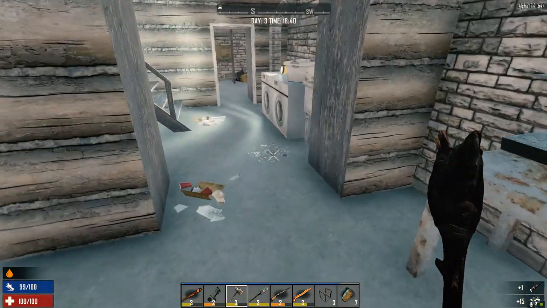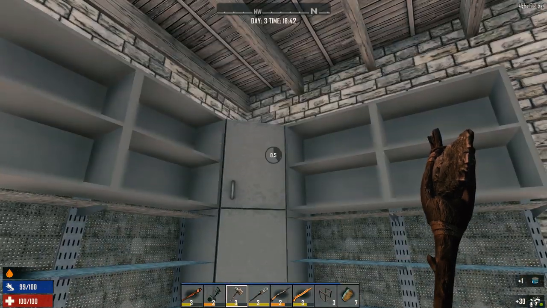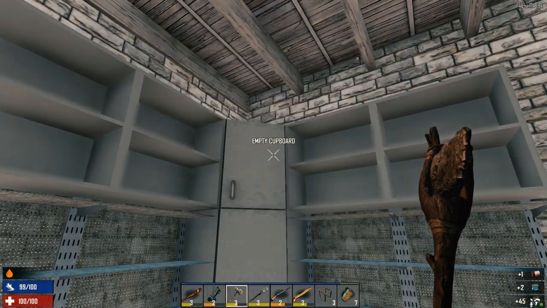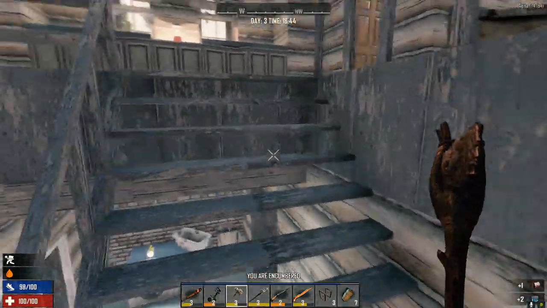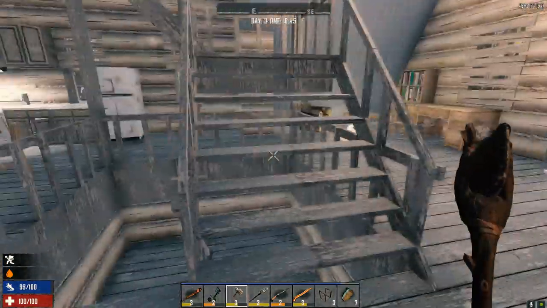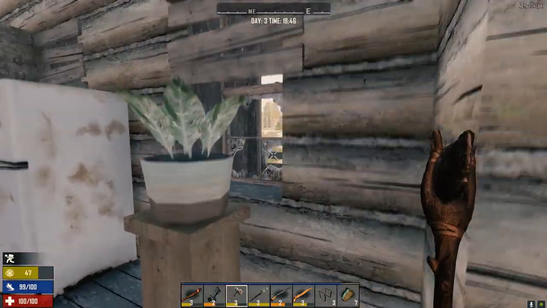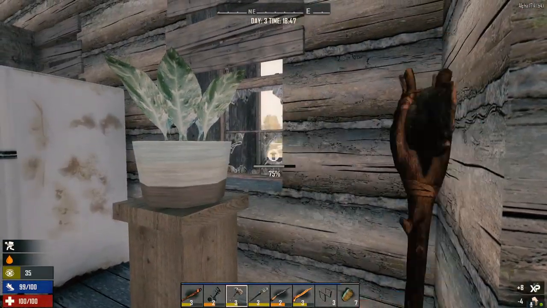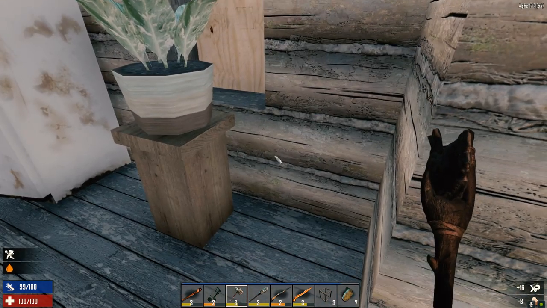Ah, flashlight, okay. Are these cupboards? They are. Can of tuna. Another can of tuna. Alright, let's go drop this stuff upstairs. Let's make a chest. Let's do that and drop it over here, I think. Let's board up these windows. Okay, and then we'll put the chest here.